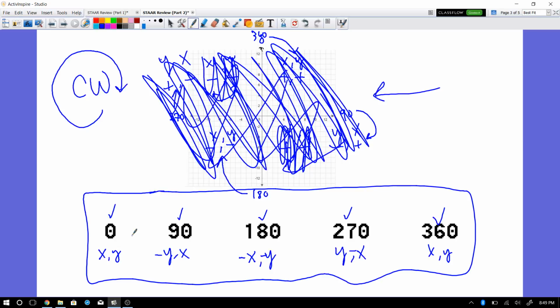So this is you doing counterclockwise, clockwise, anything. So you want to know what direction it's going. It says 180-degree rotation. You put the coordinates that need to be rotated in for that. Whatever the x is, do that. If you have a negative x and you're putting it in for negative x, it's a negative times a negative, makes it positive.